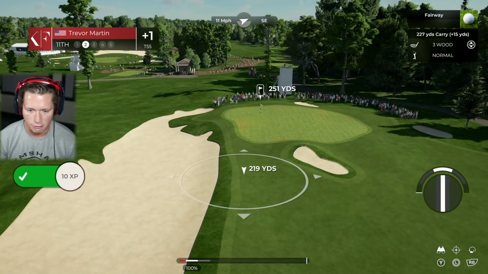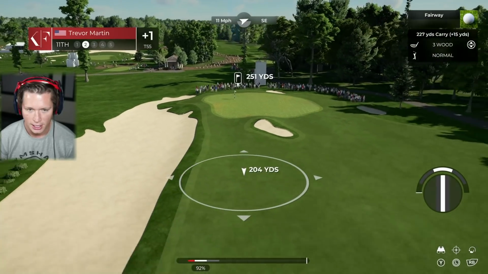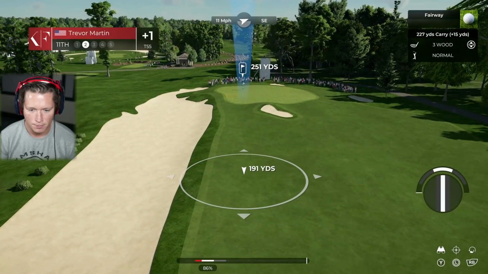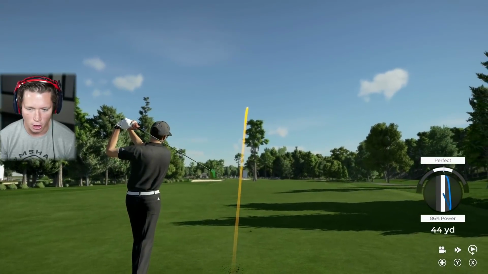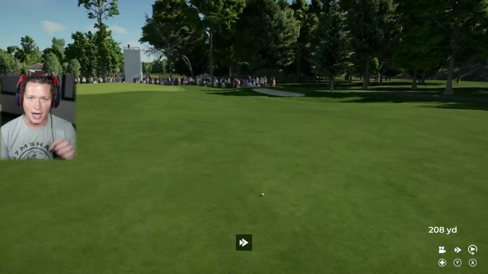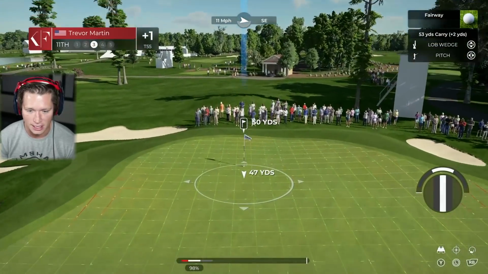Whew, this is tough. We've got our 3-wood. I mean, this is dangerous territory right here. I almost want to lay it up. I think I'm gonna lay it up. Yep. We're gonna play smart golf here. Oh my gosh, got very close to that tree. I wasn't gonna try to shoot the gap through those 2 bunkers. That's just not a good move.